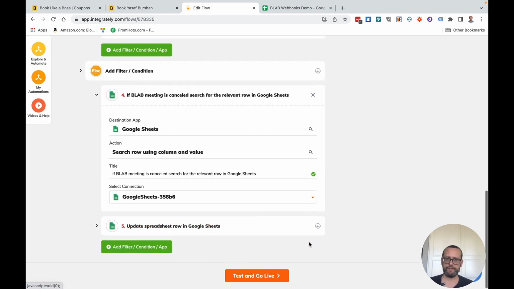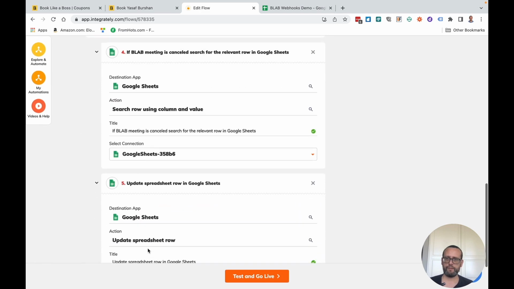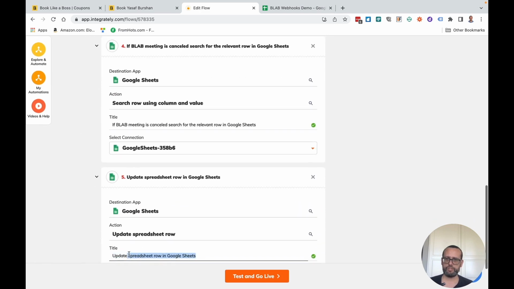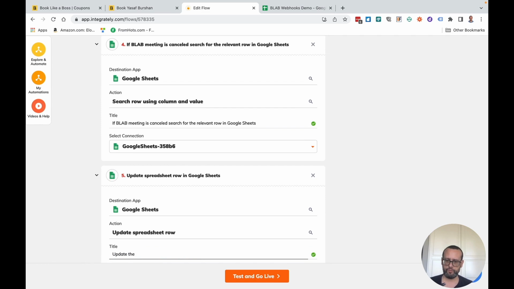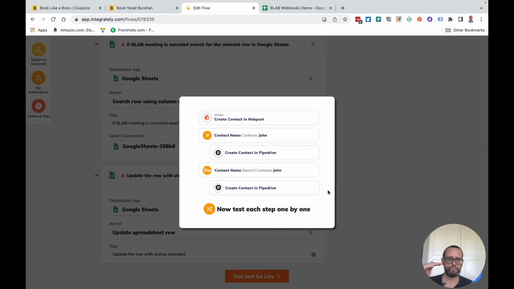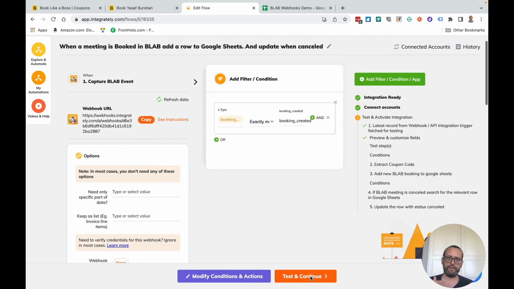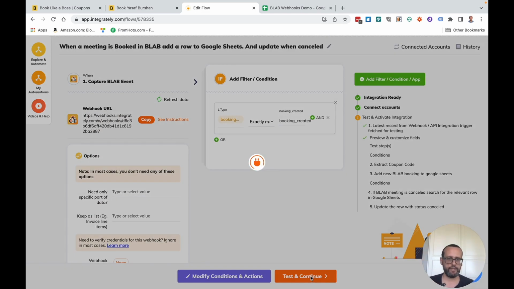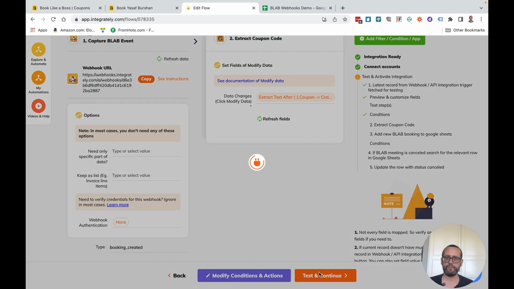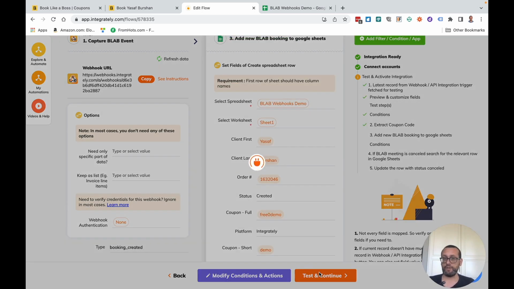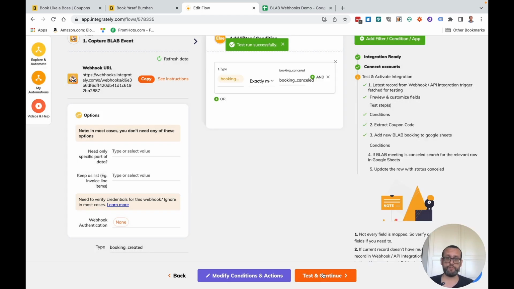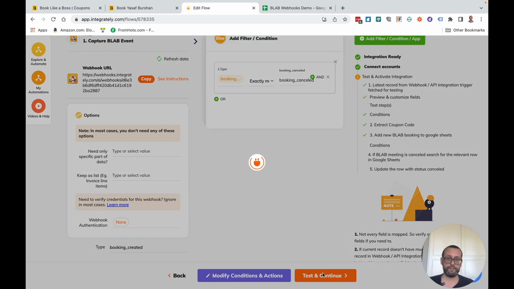And then the second step will be: update the sheet, the row with status cancel. So that way, when you look at the automation, you know exactly what each and every step is doing, and you don't have to feel lost as you look at all the individual steps.